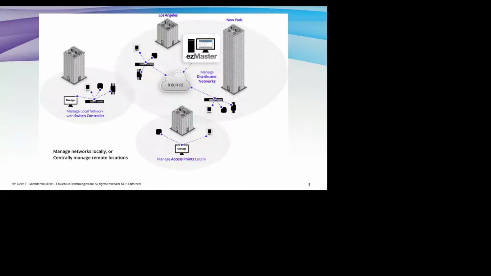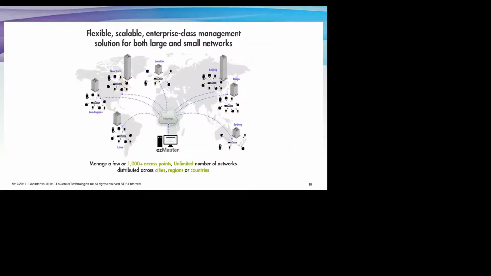When you come down to multiple locations, where you want to connect networks across the country, one on the West Coast in Los Angeles and the other on the East Coast in New York, then you need the piece of software called EzMaster. With EzMaster, you can even go around the world, like in Asia and Europe. I'll show you more detail with the actual login of the EzMaster at the end of the sections.